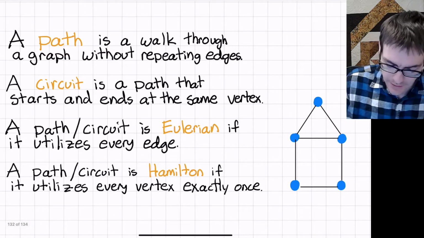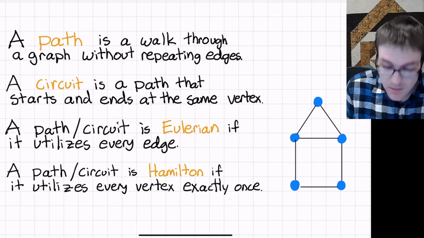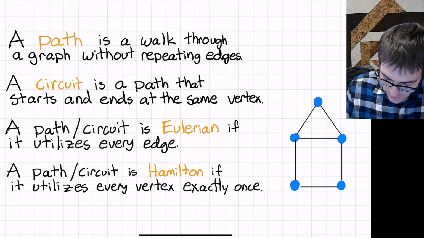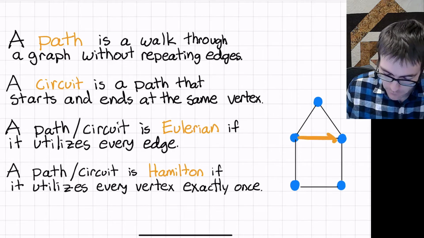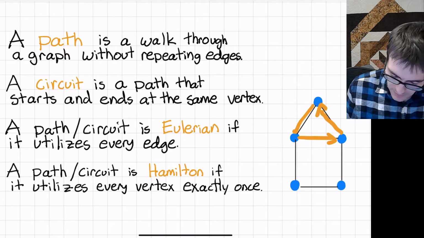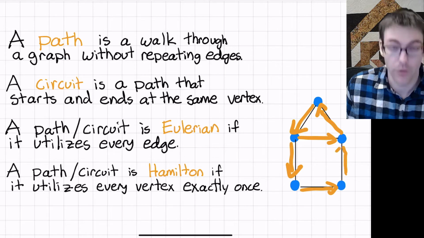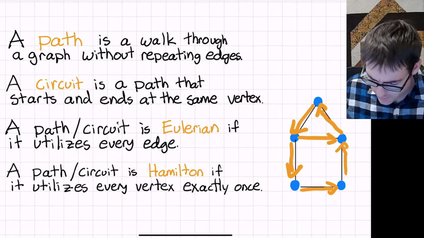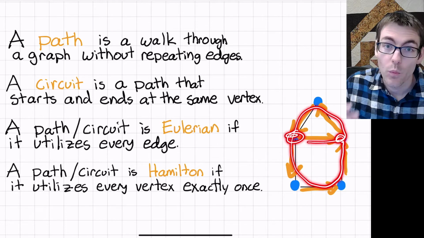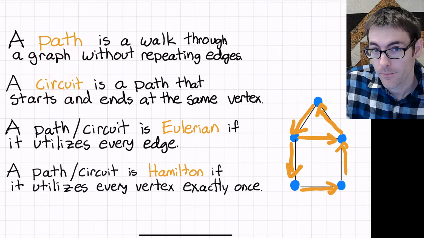So let's take a look at an example. Here is a graph with 5 vertices. We can specify a path through the graph by saying, let's start here, and let's go from this left vertex to the right vertex, and then maybe up, and we can continue specifying what our route is through the graph. Because this route ended up at a vertex that was different than where it started, we say that this is not a circuit, however it is a path.